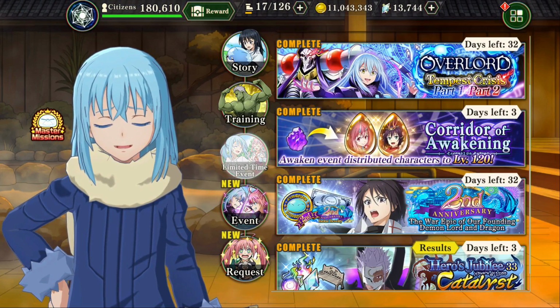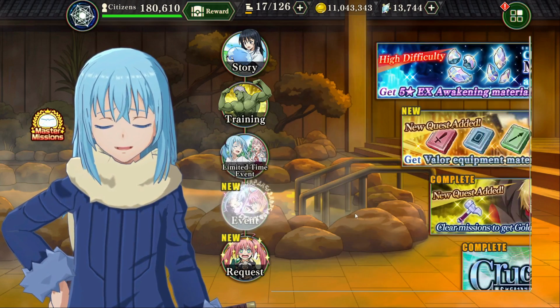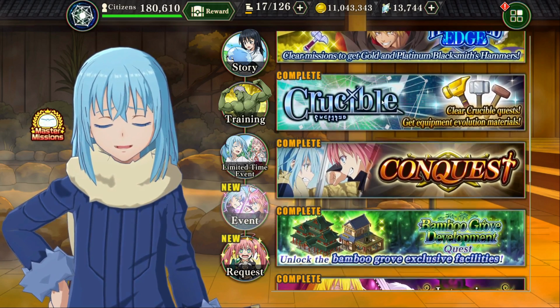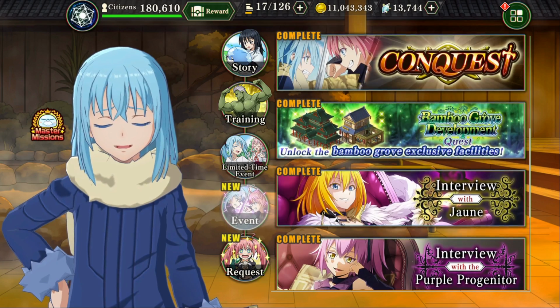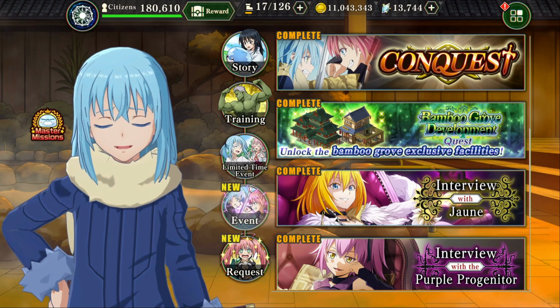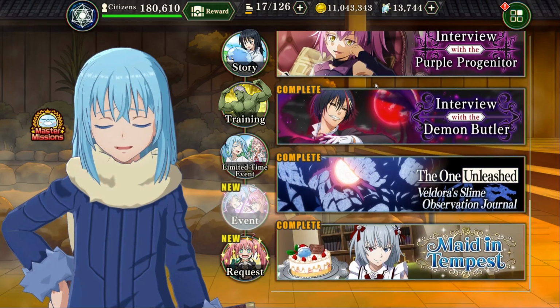Don't worry about this one for now. Don't worry about the Corridor of Awakening. Don't worry about like this or this or this or this for now. Crucible can come a little bit later down the line once your characters actually have good gear. Conquest is going to be your early game wall to make even better gear. But as a brand new player, you're not going to be able to clear these quests quite yet. You're going to need a little bit more oomph before you can clear some of the conquest stages.